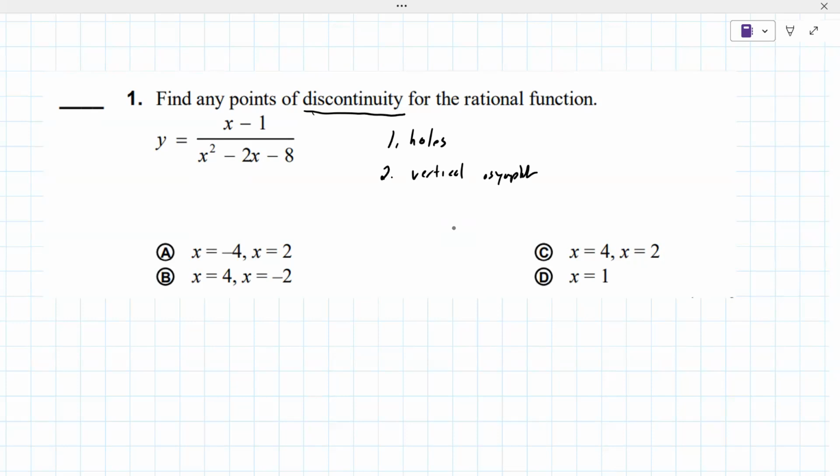You need to factor the bottom of it. So would it be, let's see, x. Would it be B? Very good. All right, so let me throw a bunch more at you here.